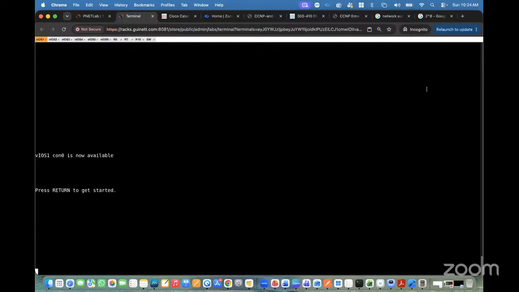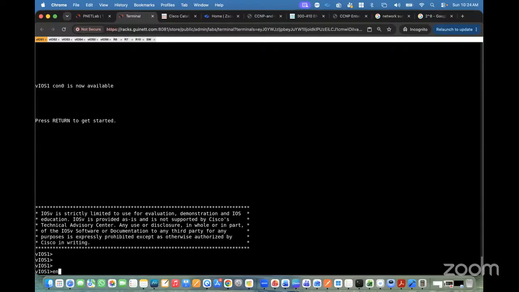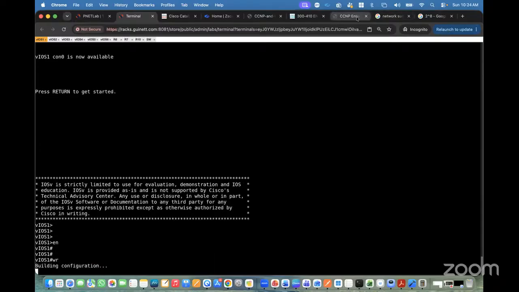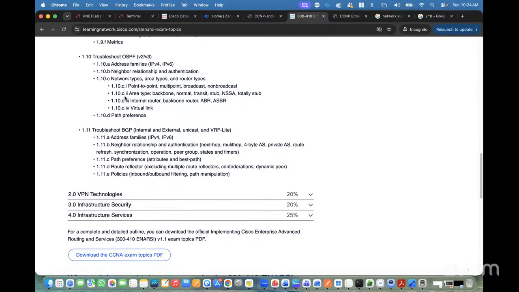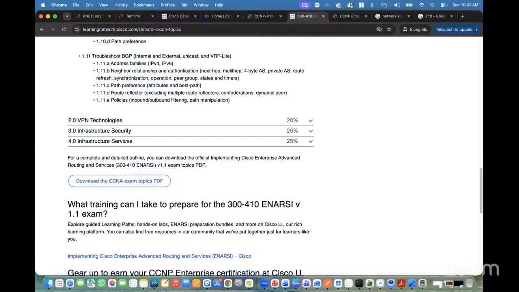So, moving further, I was talking about the ABR and ASBR summarization, and I believe we covered that. So this concludes this module for the IPv4 OSPF configuration. Everything I covered, guys, nothing is pending. Everything is covered, and let me move to a different topic, that is BGP. So we're going to talk about BGP now.